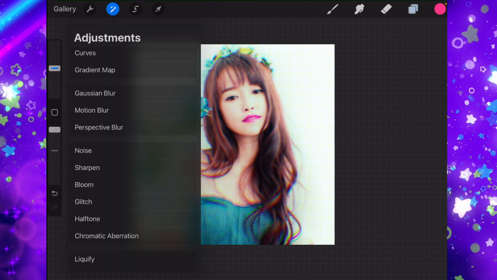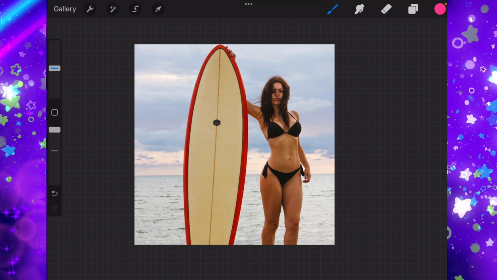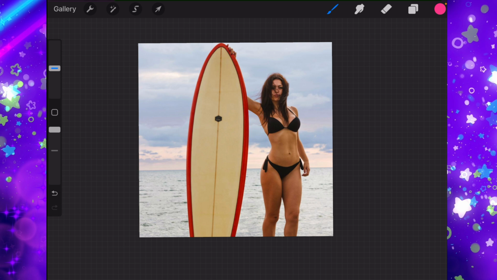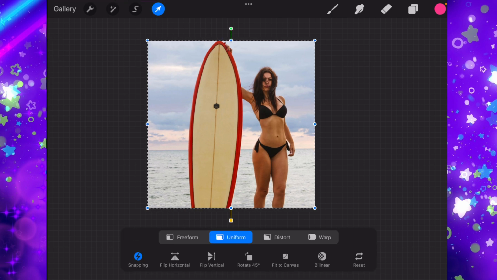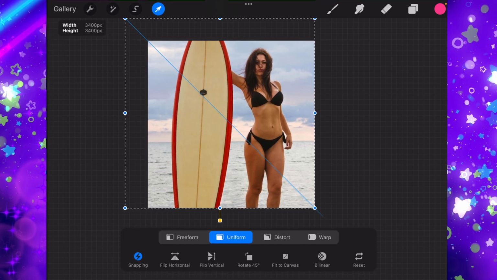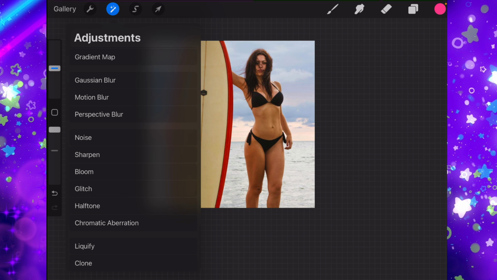So the final tool I'm going to be showing you is the liquify tool. For that, I'm going to go onto a different photo. I'm going to be using this to demonstrate what the liquify feature can do. So I'm kind of just going to make a little joke right here. Back in the old days, I don't know if people still do this, people used to edit their bodies using Facetune. They would pinch in their waist and make their butt look bigger and stuff. Let's just throw it back to those days when that was a thing.